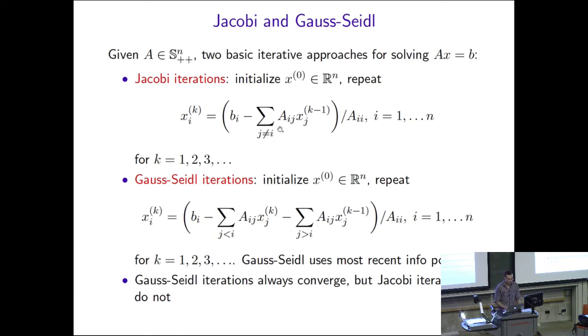And arguably the two most basic indirect methods for linear systems date back well before matrix factorizations, and they're due to Jacobi and Gauss. So Jacobi iterations and Gauss-Seidel iterations are the two most basic indirect, or iterative, methods for solving a linear system. And we'll see them again on Wednesday, when we talk about coordinate descent, because there I'll explain that they are exactly coordinate descent for solving a particular optimization problem, and that's this problem.